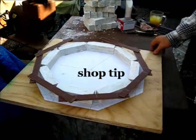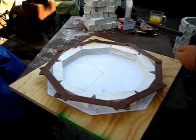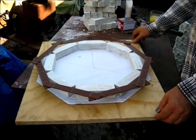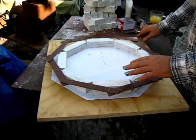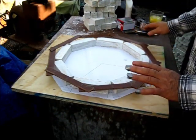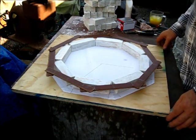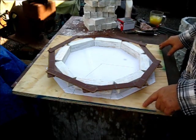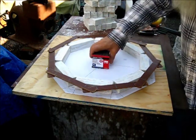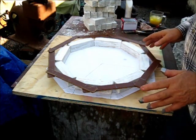Y'all see that turntable yonder? The way I got that turntable in, it makes it real easy when you're working on something like this to have a turntable. Especially if you're using the nail gun, you can rotate it right around and get your work right where you're at, and you don't have to walk all the way around it. This is nothing but a piece of about 3/4-inch plywood, the cheap stuff. And what I've done is I laid it out here on a thing right in the middle, underneath the bottom of it, and left it out here overnight.